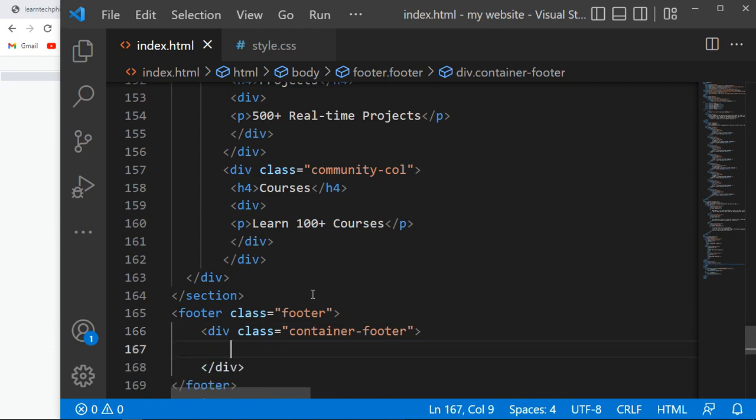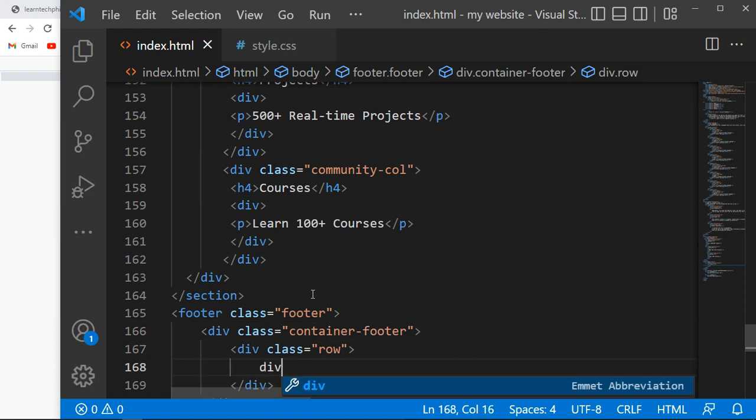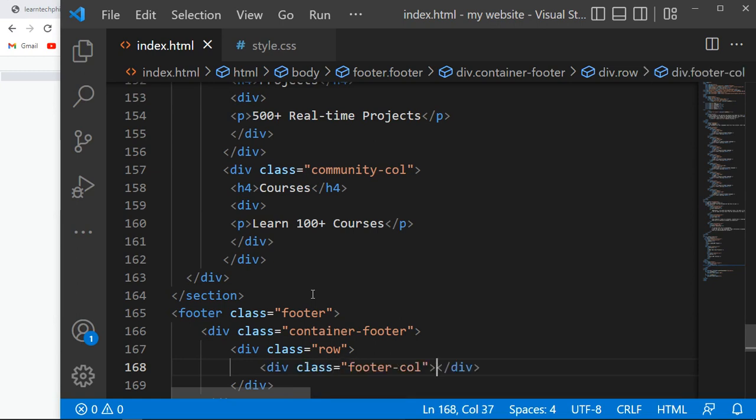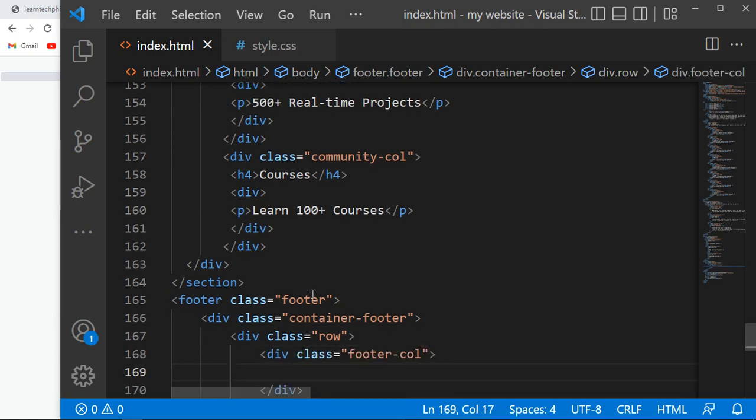Then we'll set another div with class row, and then another class which is footer call.